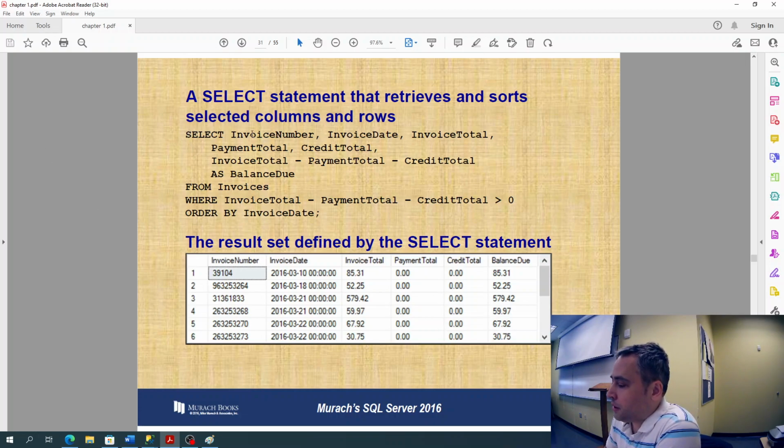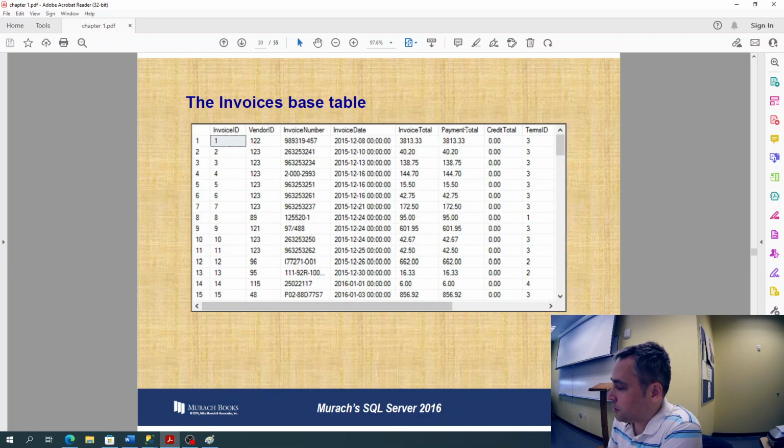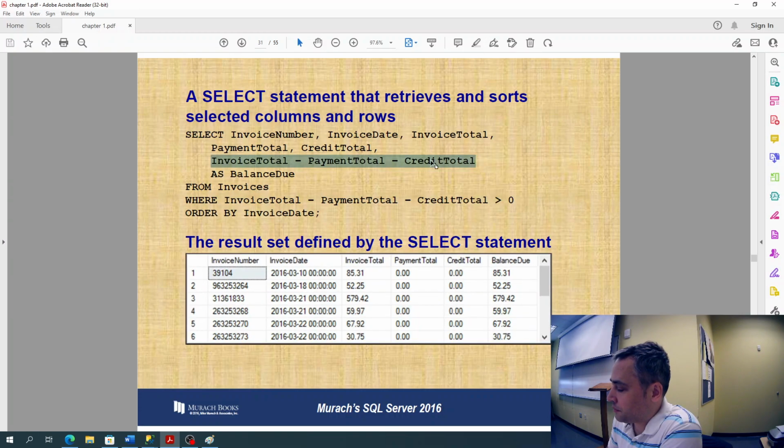All right, so select invoice number, invoice date, invoice total. So I'm selecting certain columns from invoices. And also I'm selecting a computed value of these 3 columns. First of all, those are columns from the original table: invoice total, payment total, credit total.